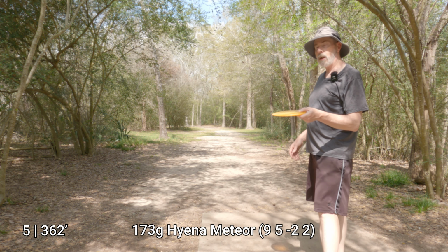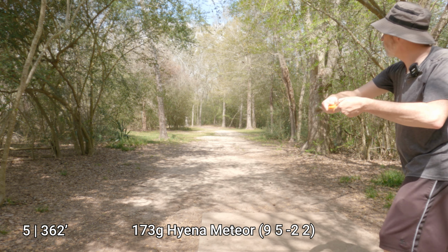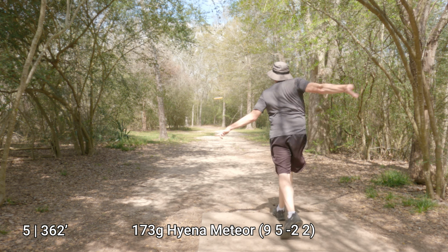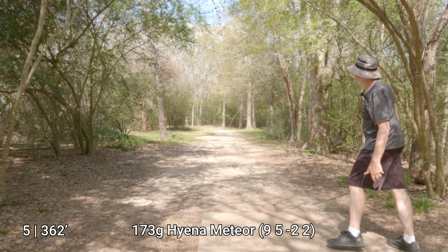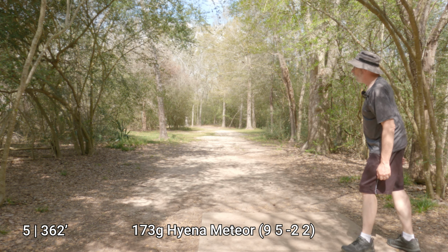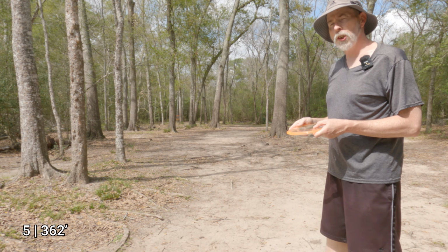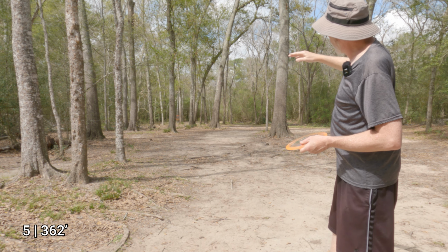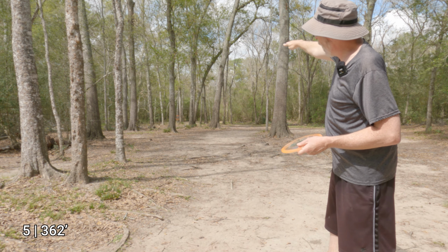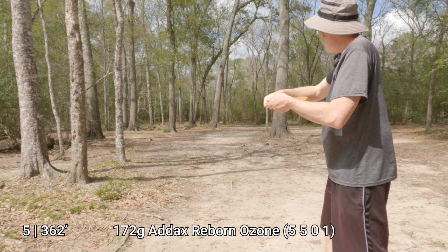Now let's try the Hyena. I'm going to try to get a little bit farther. That's probably the best shot I've ever thrown on this hole. That's crazy. Now we're at an arbitrary position in the middle of the fairway. The path that I want to throw is roughly that way to get close towards the basket. Let's see how I can approach.